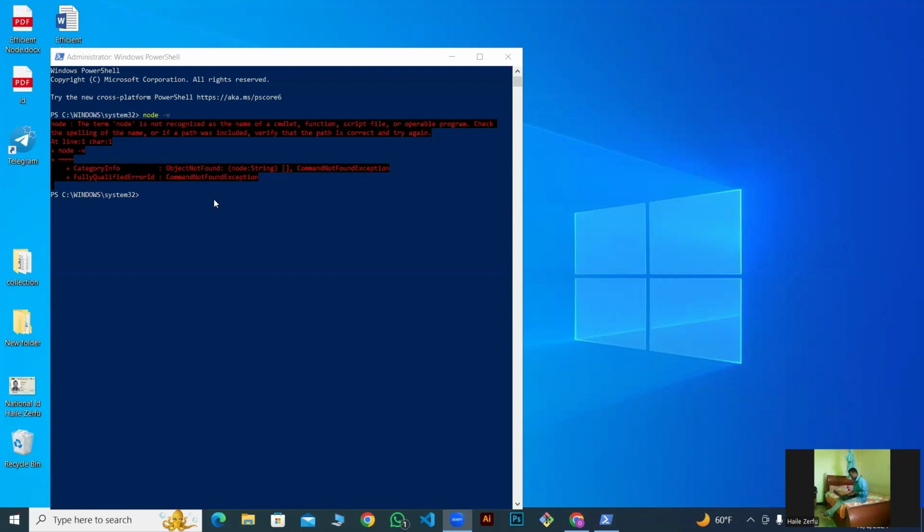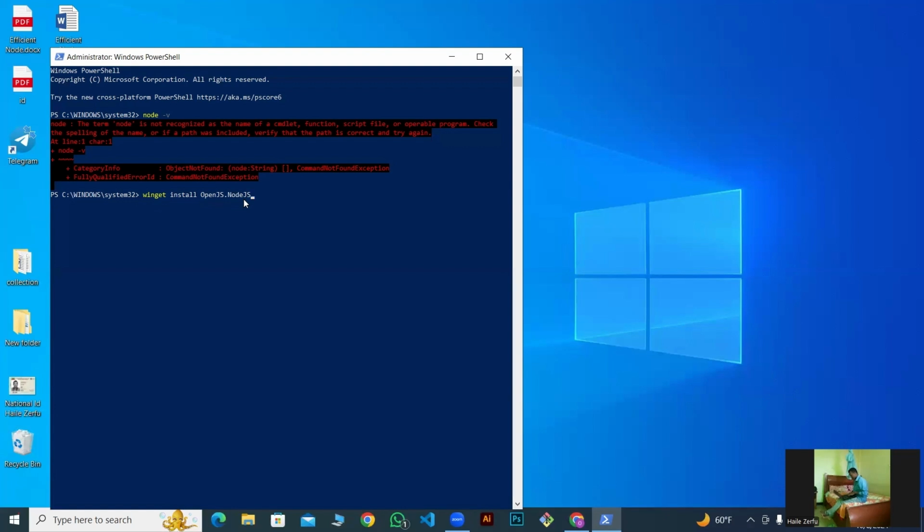To install Node in the efficient way, we can use the following method. Write together: winget install, then O in capital, OpenJS in capital, dot Node.js. Write the same code: winget install OpenJS.Node.js. The O is in capital. Copy and paste it from the description; this code is written below in the description section. You can copy it.